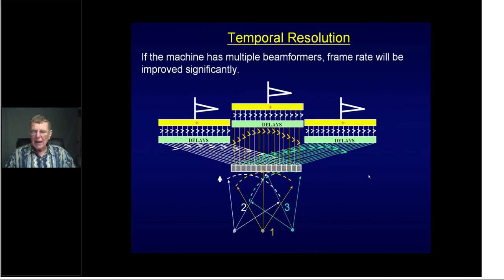Just one thing, if you do happen to have a machine with multiple beamformers, you will find that your frame rate is much better. So if you've got a really good machine with quite a few beamformers in it, probably going to be a fairly expensive machine, you may still be able to use multiple focal zones and still have a very high frame rate. That would be brilliant. But you can't switch this on and off, okay? You either have multiple beamformers or you don't have. So I'm sorry, it depends on the machine.